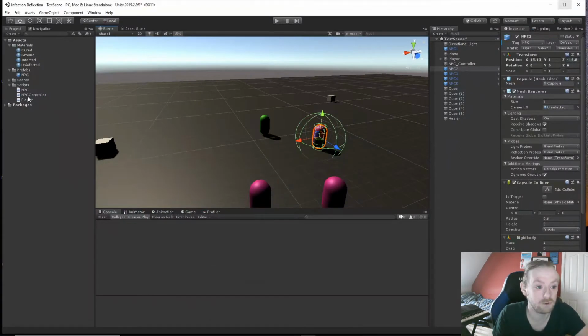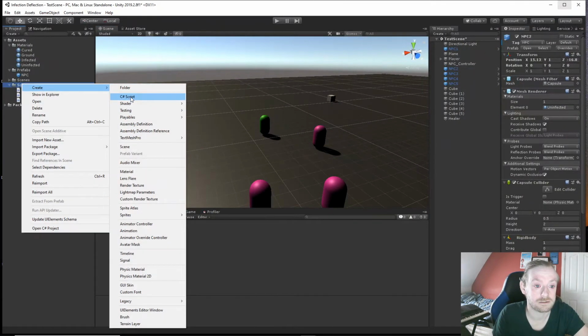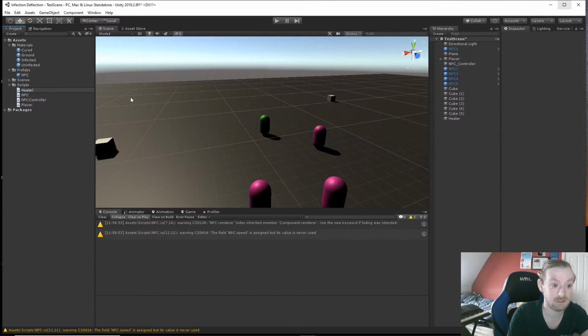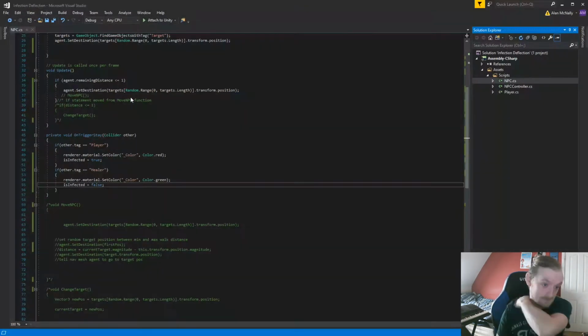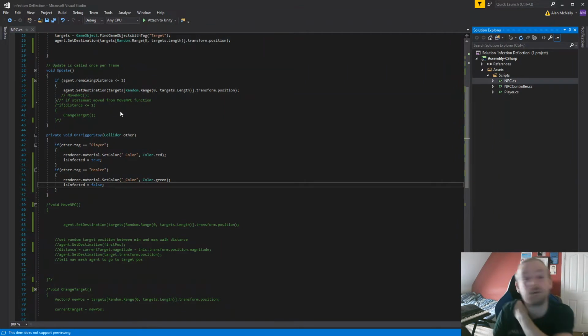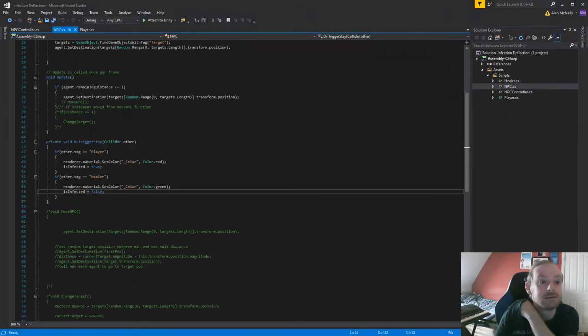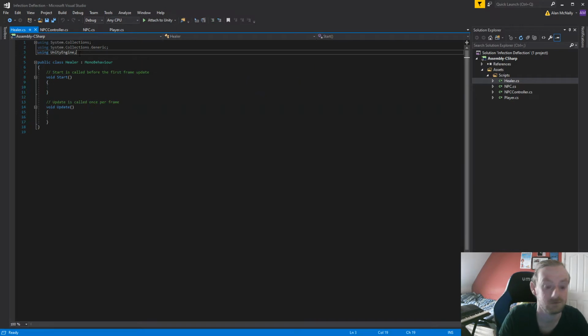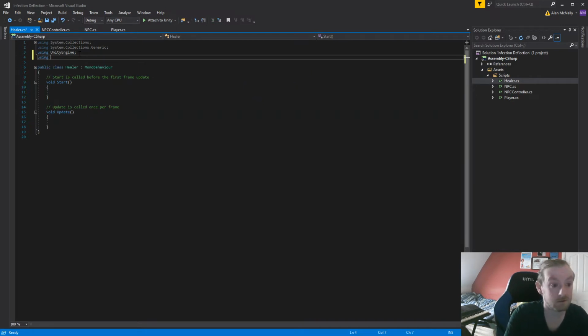So what we're going to do is create a C# script called Healer. And we're going to let this open. What I'm going to try and do is access the NPC script. So we're going to be using UnityEngine.AI, because he has a NavMesh.